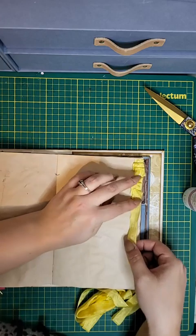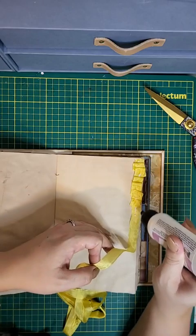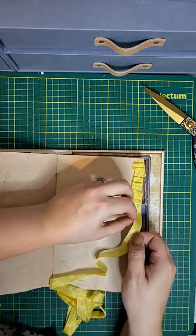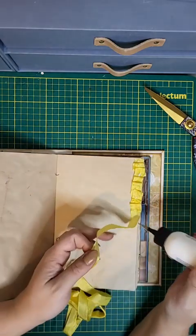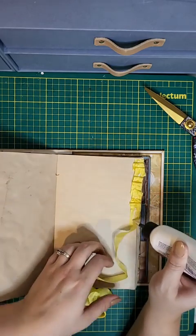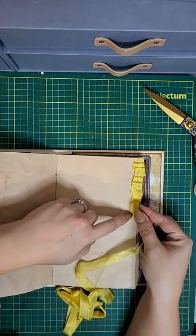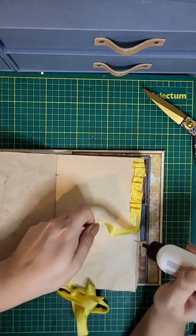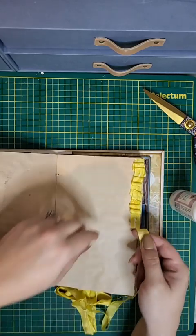But then I want to show you, now this is going to be a little bit wet, but I still want to quickly show you the look of the edge, like the edges of your book. Once we get this. And you don't have to be straight by any means, as you can tell by me. The crookier you are, in my opinion, the better looking it ends up being. And this is why I don't cut it, because I don't know how much I'm going to use at this stage yet. So, has anybody tried this? Has anybody seen this? I like tricks too.